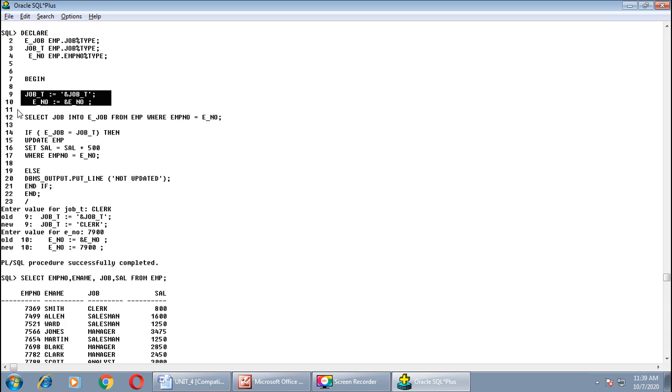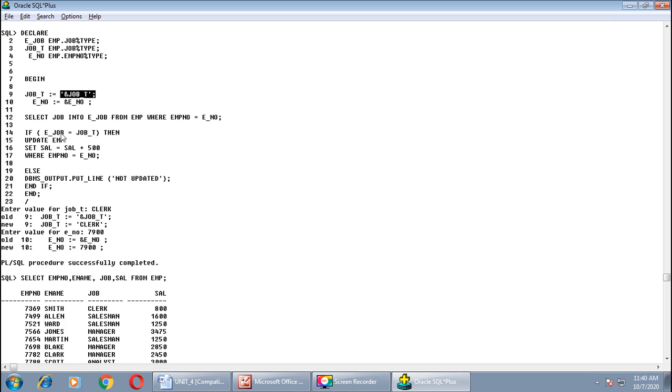Now whatever job title we get back, we have to store in one variable, right? Here the job title will come in job, and that we will transfer into the corresponding variable, here eJob. Okay, then with the help of the if condition we will match this title with the job title which is entered through the keyboard in the jobT variable.